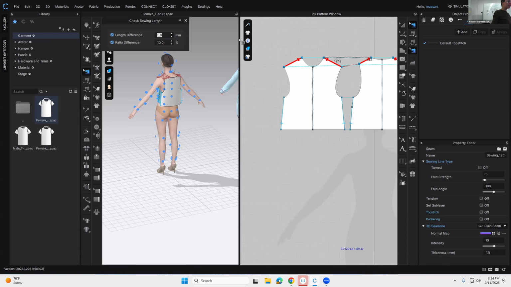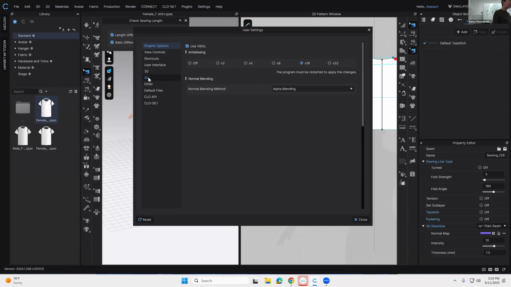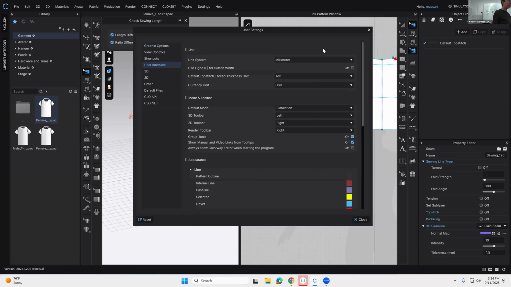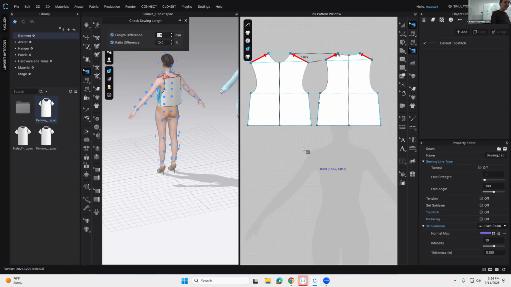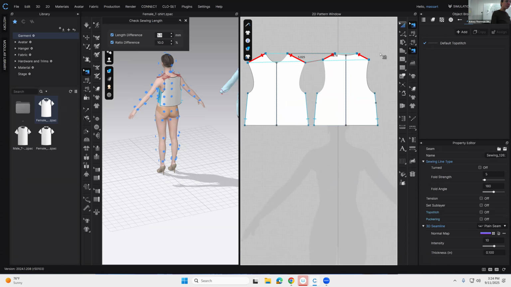Okay, the one that's covered by Zoom. Yeah, settings. Thank you. Interface. Mine was also one. Do you have to restart or did it automatically change? Oh yeah, it is in inches now. Okay. Thank you.